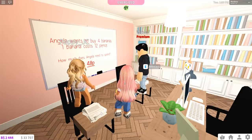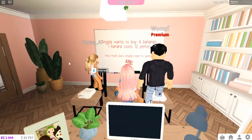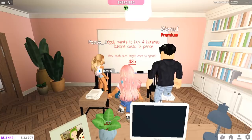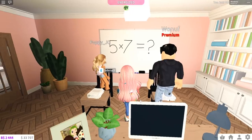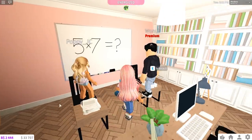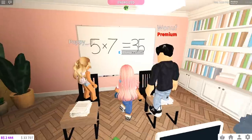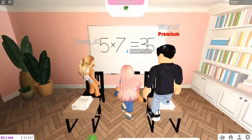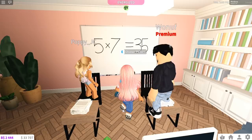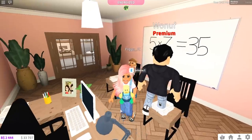One final Maths question and then we'll move on to having a break and lunch. This one is multiplication — what is five times seven? '35.' Josh, what do you think? '26.' The answer is 35 — good job Poppy! Don't worry Josh, we'll help you with maths next time. Poppy can maybe give you some tutoring. 'Yeah, I can give you lessons in my room.' Thank you Poppy — right, it's now lunchtime and break, so you guys go have your break!